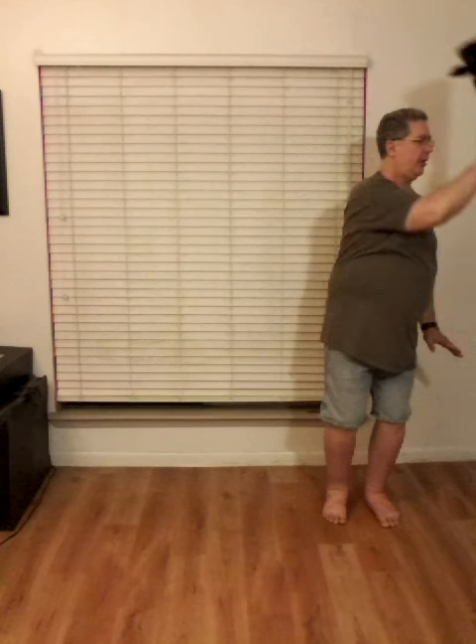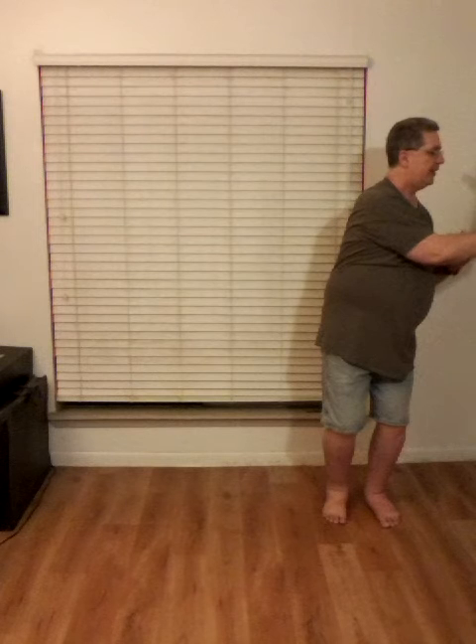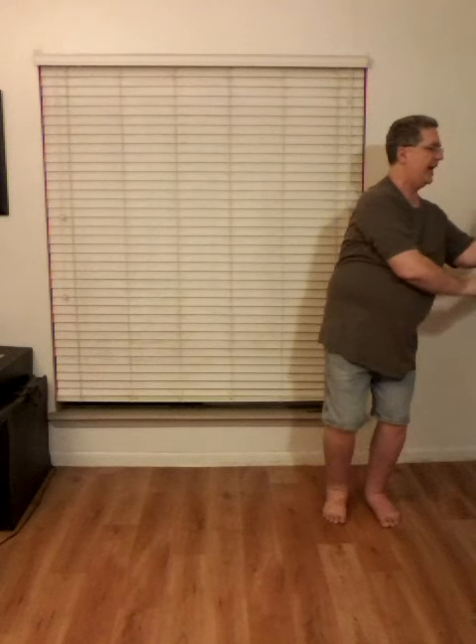We're going to start off bouncing to the left foot, left hand pushing down, fans open and above our shoulders. From here we're going to close the fan upward, turn to the left as the right hand comes down, palm down. Left hand comes up to step over the fan.